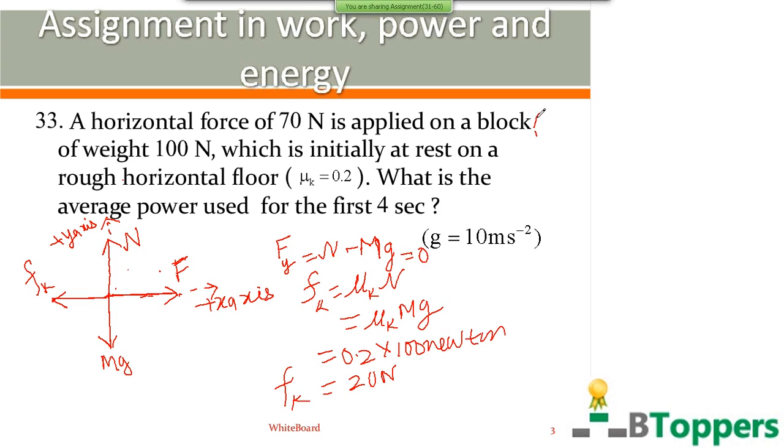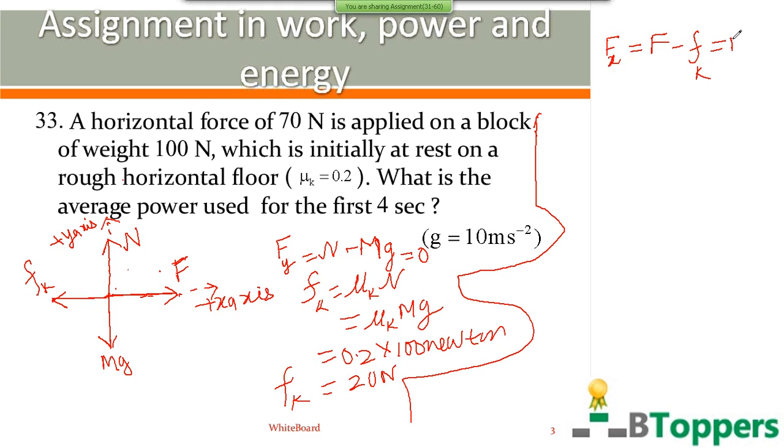As the block has no acceleration parallel to the y-axis, the resultant force on the block will be equal to Fx, meaning the resultant of forces in the x direction. Here capital F is the magnitude of the horizontal force applied on the block, which acts along the positive x-axis in the direction of the motion of the block. Fk represents the magnitude of kinetic friction on the block, which acts opposite to the direction of the motion of the block. So the magnitude of the resultant force on the block along the x-axis is F minus Fk.